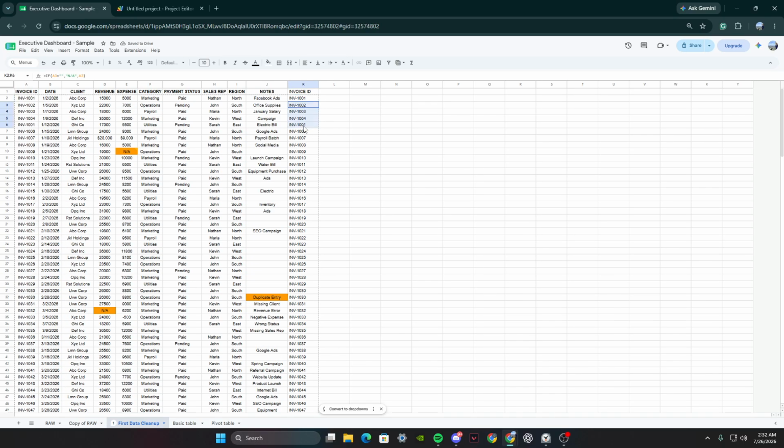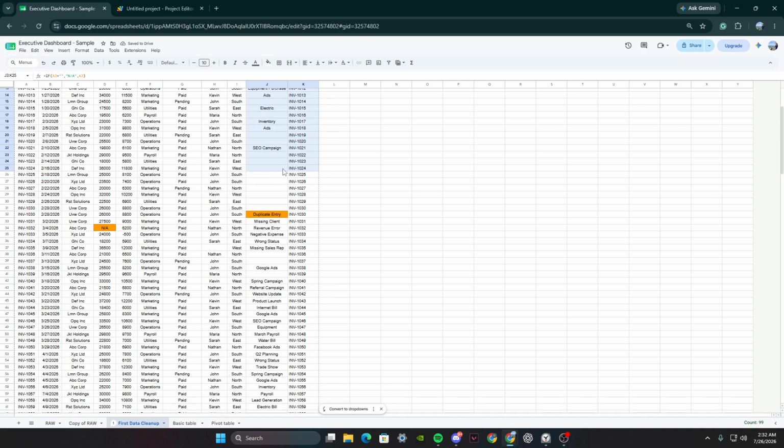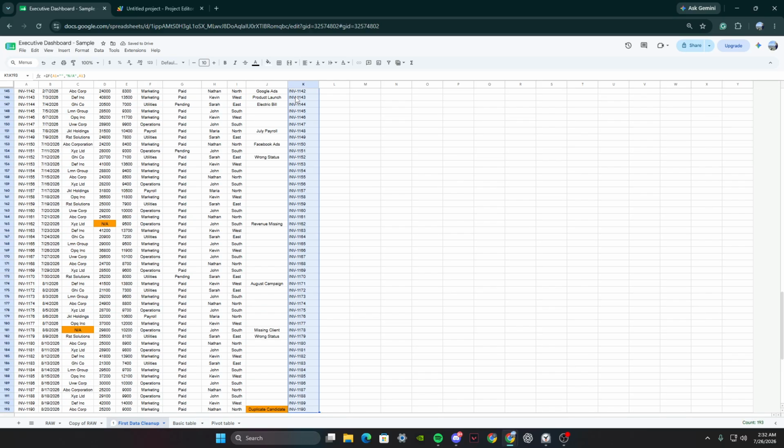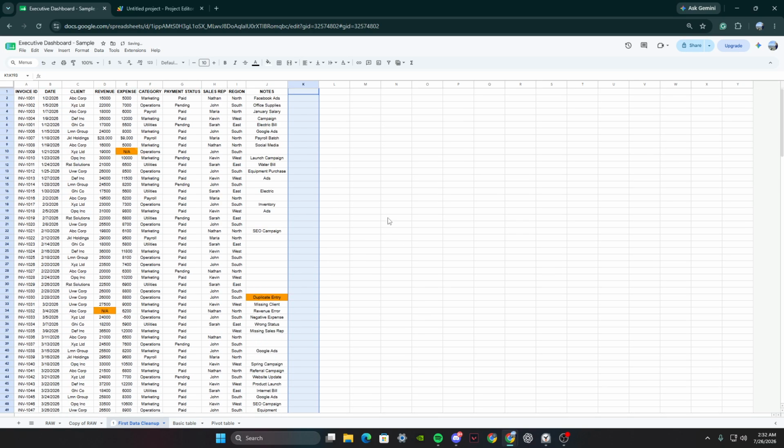So now that this function is already done, we'd like to test it. Just as an example, if this is empty, it would automatically replace it, just like that. Now I'd just like to delete that. I deleted the formula, of course, so that we can use it for the pivot table later.